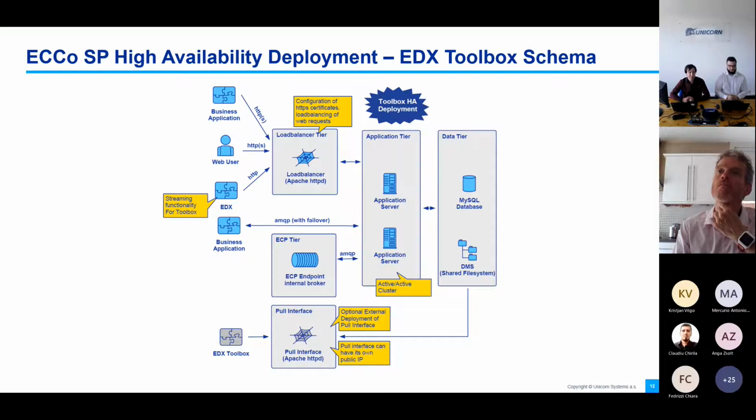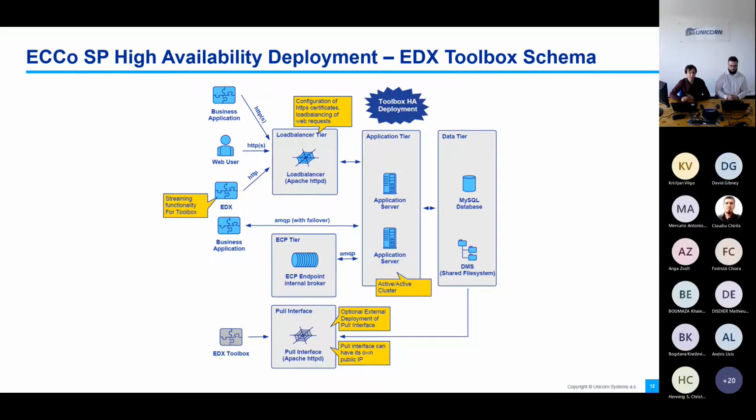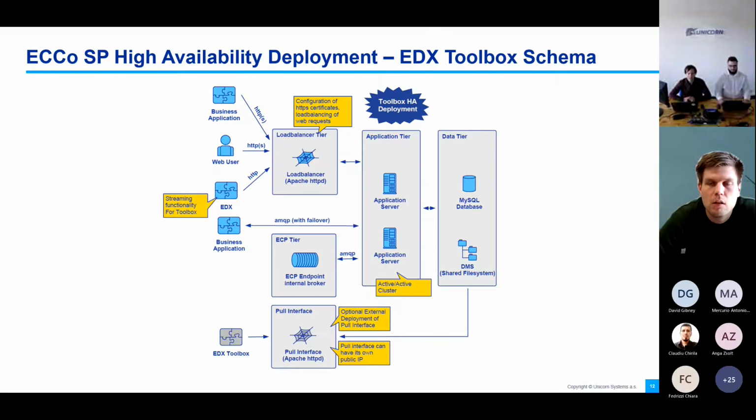I guess that you are talking about the ECP broker component. It is not like the broker for the ECP endpoint, but the central component for the messaging. If I'm correct, there is a Docker Compose configuration which contains all the components, right? Yeah. So there is ECP endpoint, ECP component director, ECP broker, and this ECP broker is not like the ActiveMQ, but this is the ECP component. So this is not the external ActiveMQ. The Docker images have only the embedded ActiveMQ brokers, but of course you can install an external ActiveMQ container if needed.